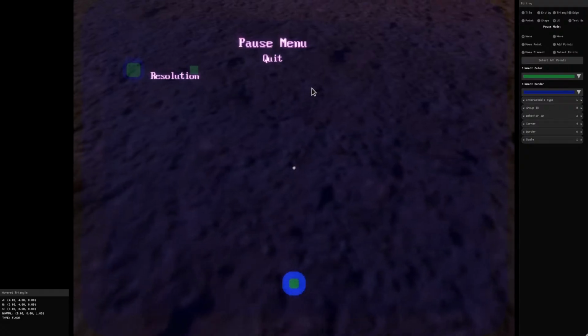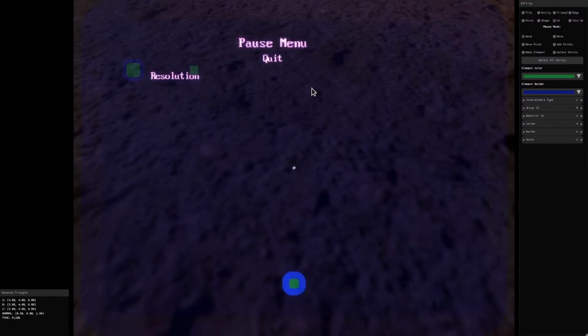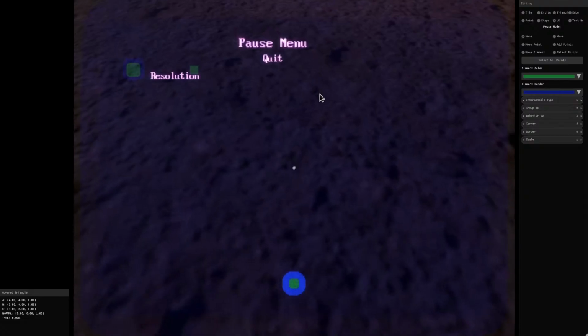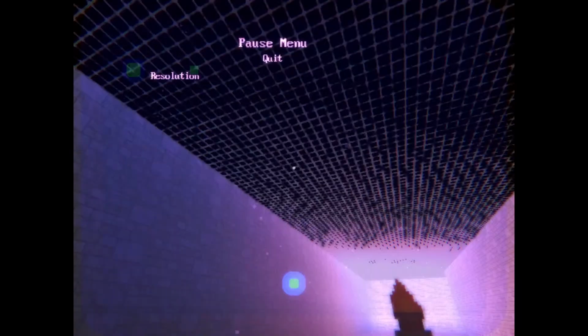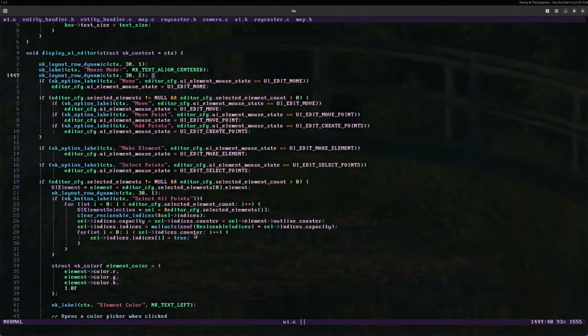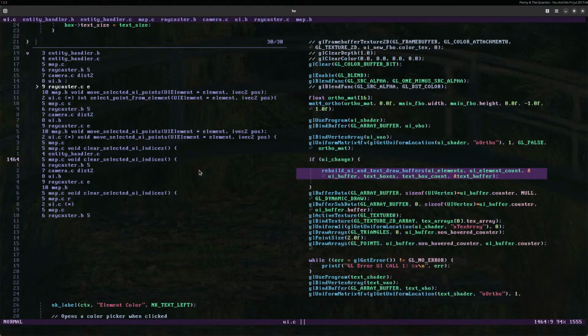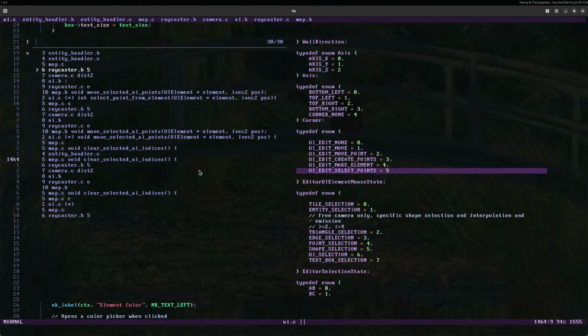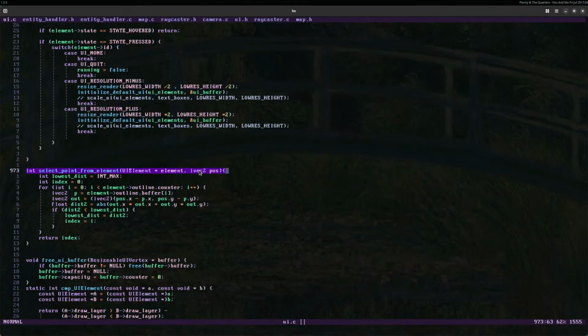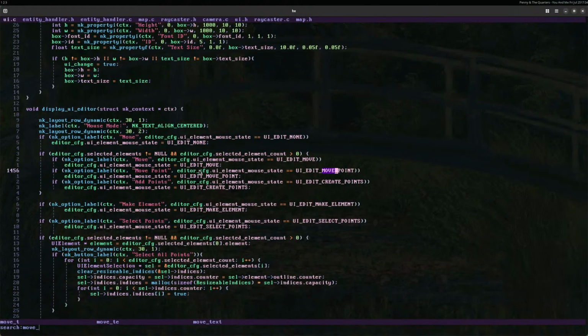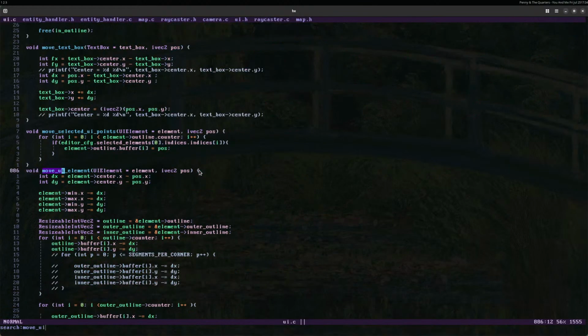Okay. Now I just have to. There's something that I'm missing here, and it's that when I update the thing that's in here, right? Move UI, move selected UI points.